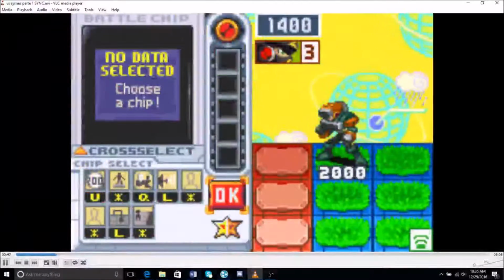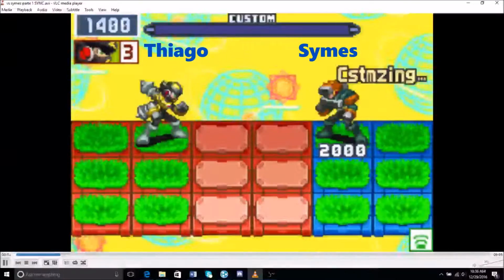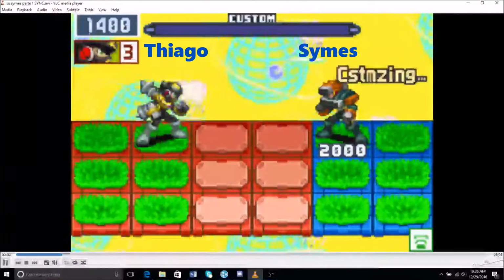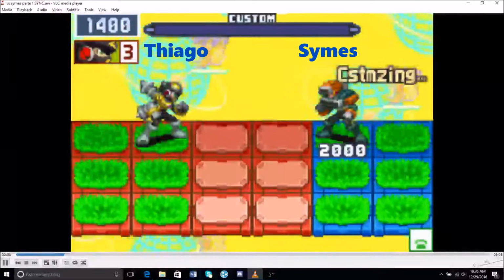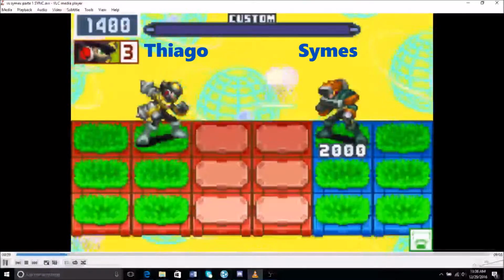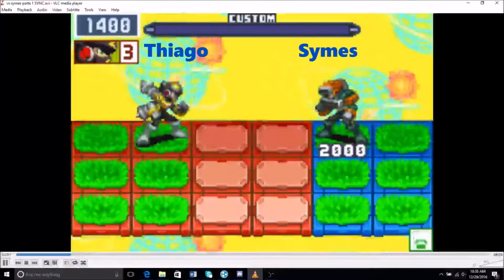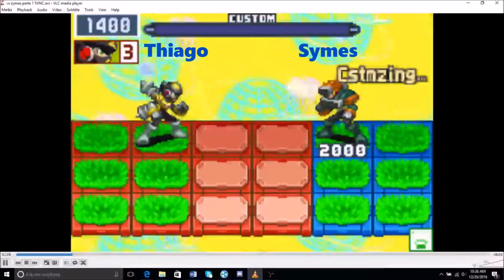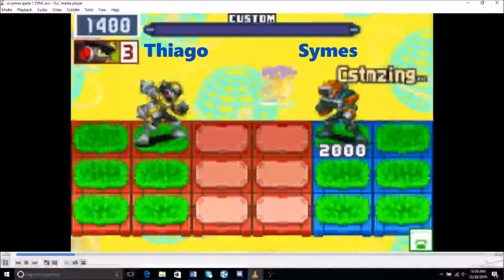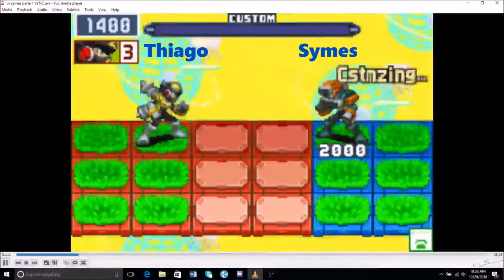Symes is going to go into Dust Cross and use a full custom. This is a strategy that's getting more and more common in this tournament. It allows for some major power in the way of chip selection and is usually used in the context of finding one particular powerful chip that the folder is based on. Usually it's a Giga.